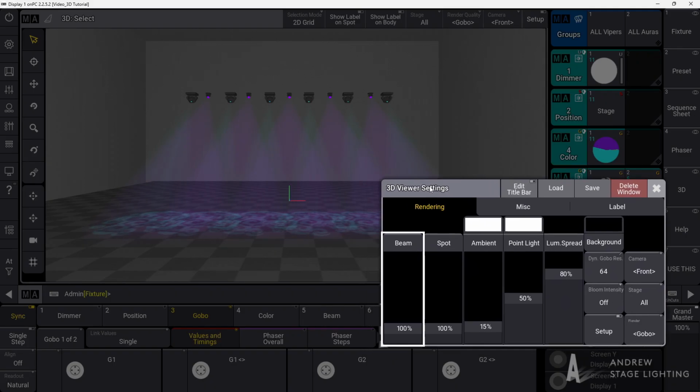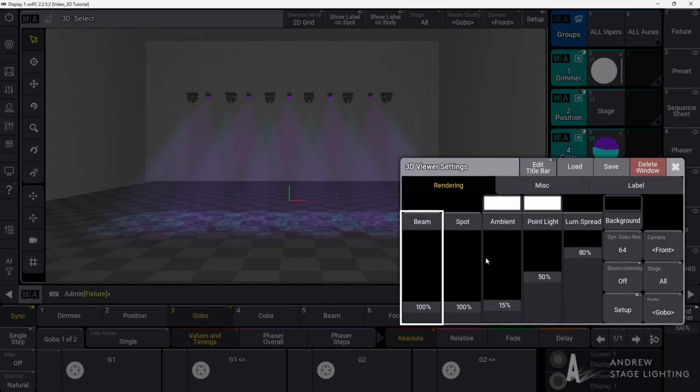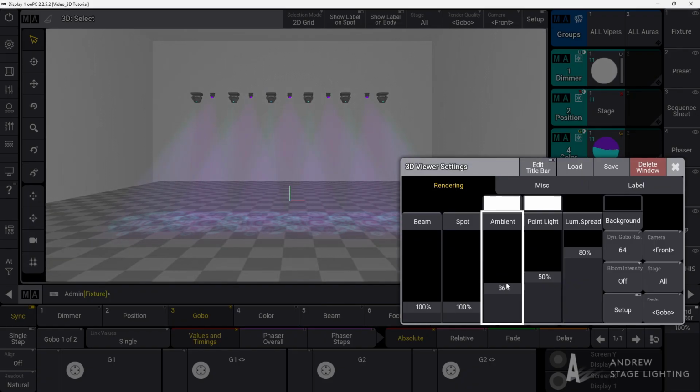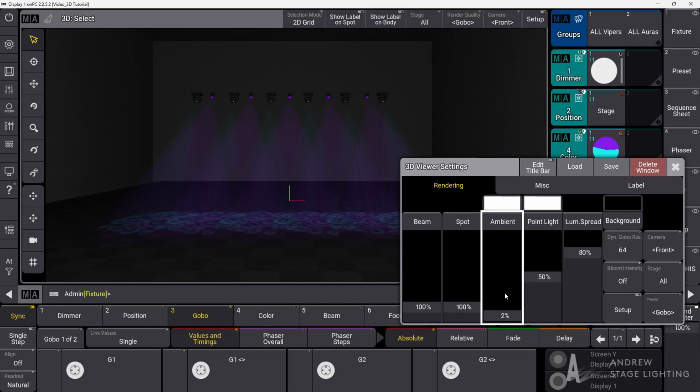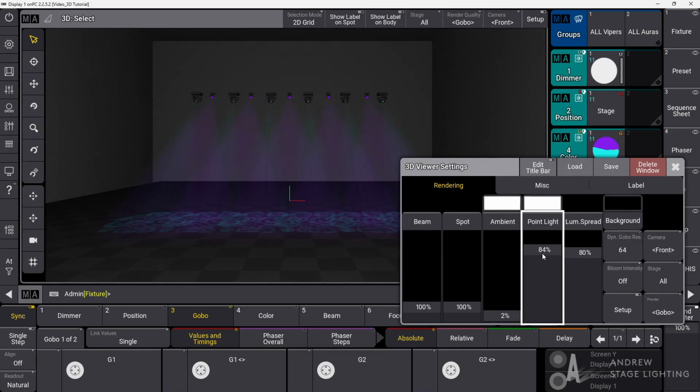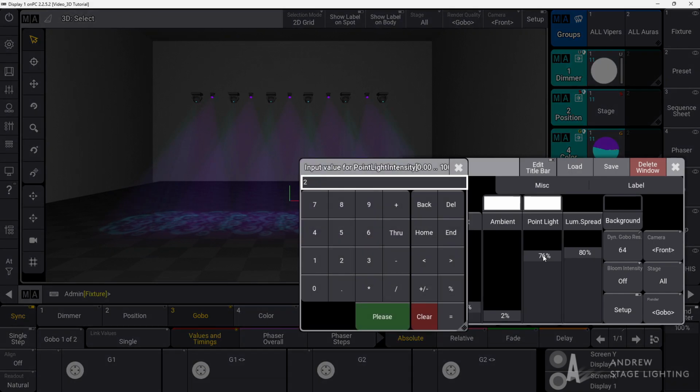The first thing that I would usually do is to basically remove the ambient light, because ambient light is like fighting against the sun kind of environment, which we hate. So I usually put it at about 2%. And the point light is basically how much light a point in the 3D space in this visualizer emits. We want to keep it low as well, so we usually put it at 2%.